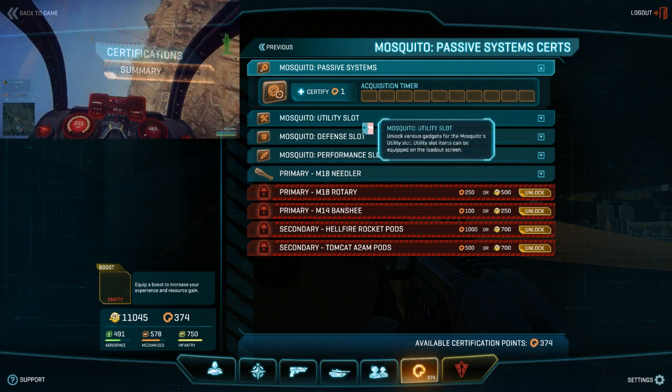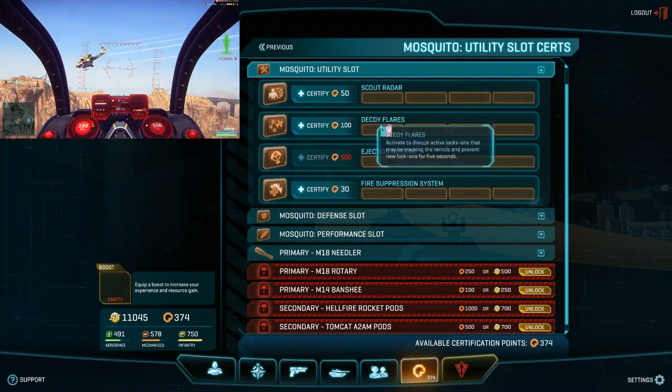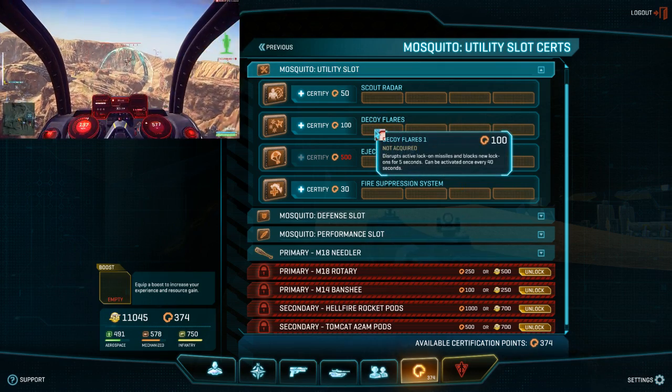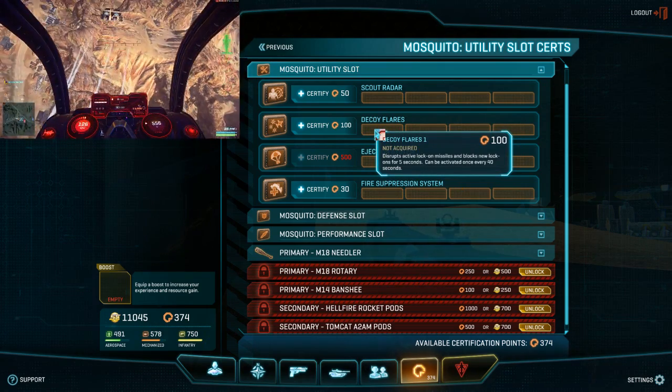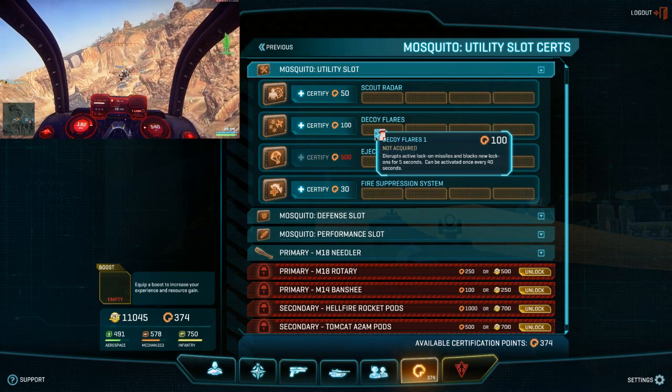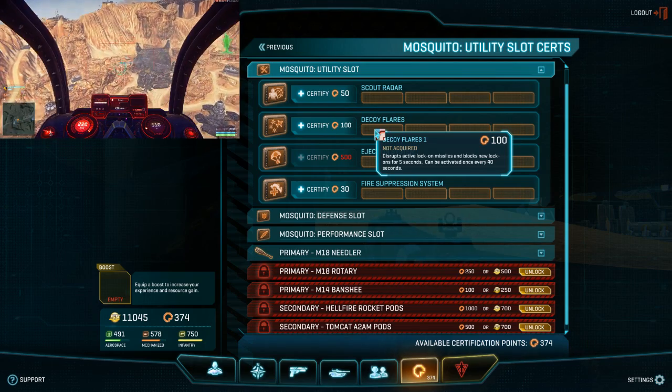But ultimately, the first thing that you really need to unlock is going to be right here. It's going to be in the utility slot, and it's going to be your flares. At 100 certs, this is going to make sure that you can break a lock on, so any missile that's on your tail is going to be diverted, and then it's going to be harder for anybody to lock onto you for 5 seconds. That's great.